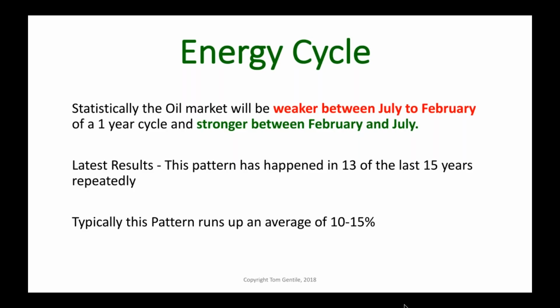All right, but if you look between February and July, between mid-February and mid-July, there is a pattern that is actually very repeatable and very tradable. And this pattern has actually happened in 13 of the last 15 years, repeatedly in the energy markets. All right. Now, typically, this pattern will run up an average of 10 to 15%.